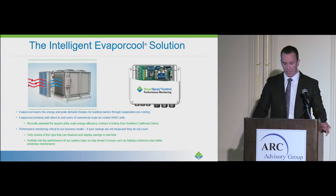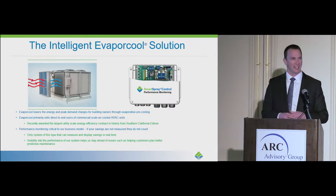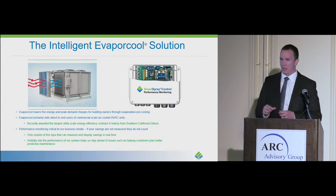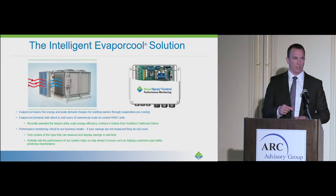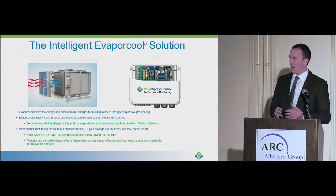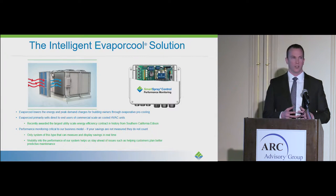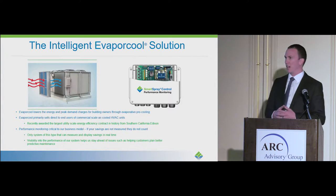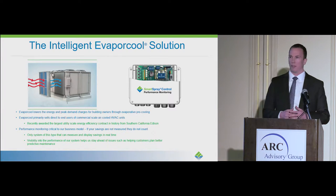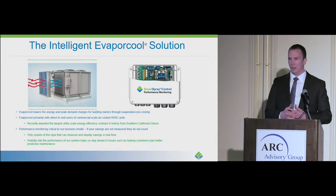Because there was that failure to perform and we needed to demonstrate the performance, that's why we're trying to reinvigorate this industry, the evaporative pre-cooling industry here in the United States. Our company was recently awarded the largest energy efficiency contract in U.S. history by Southern California Edison, the large Los Angeles-based electric utility. We were selected as the premier HVAC energy efficiency technology, and we're obligated to remove 72.5 megawatts of electric capacity off the Southern California grid — the equivalent of removing about 72,000 single-family homes of energy off the grid. A big part of why we can do that is because of our performance monitoring and our relationship with SEEK to demonstrate to the utility that the savings are occurring.